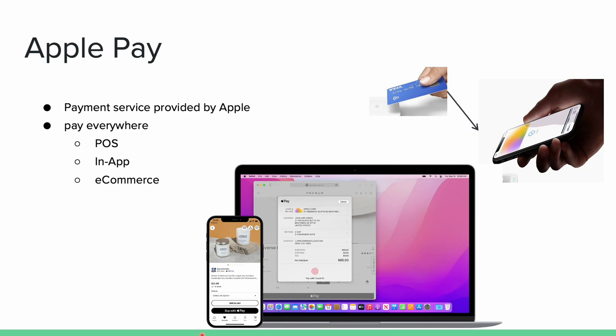Let's say you're performing a checkout from an e-commerce app on your Apple iPhone. You can use your Apple Pay to perform in-app transactions from your Apple iPhone or could be an iPad. Similarly, if you are doing a checkout from an e-commerce website on your MacBook, then you can pay using Apple Pay on your MacBook. Known for its convenience, Apple Pay provides a very seamless method for performing payments on all the devices.